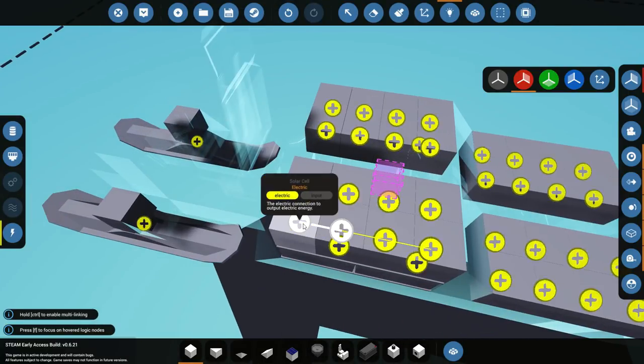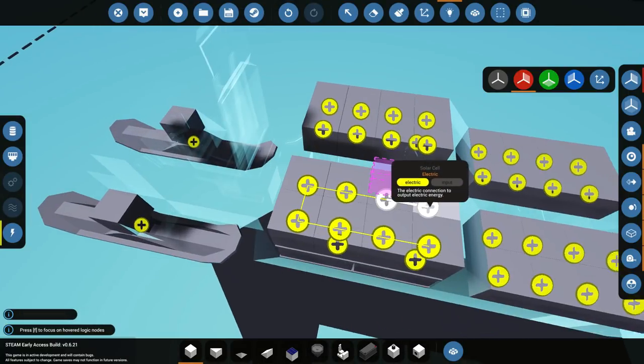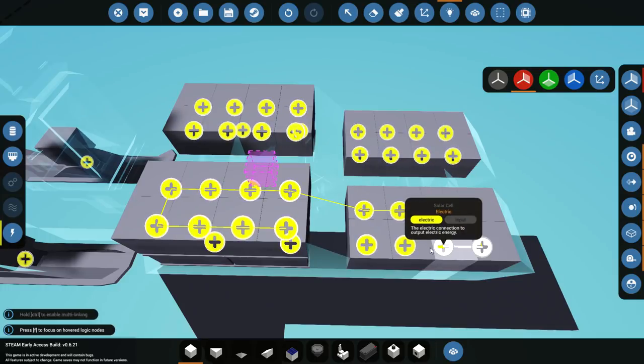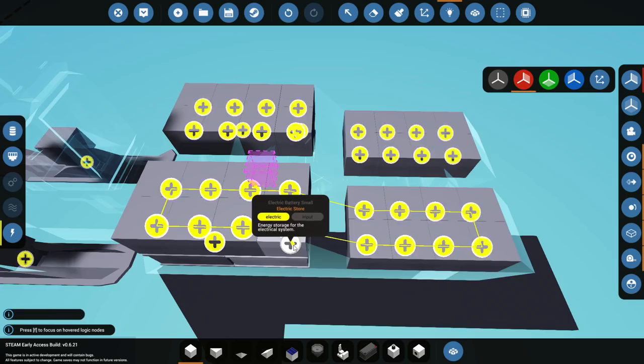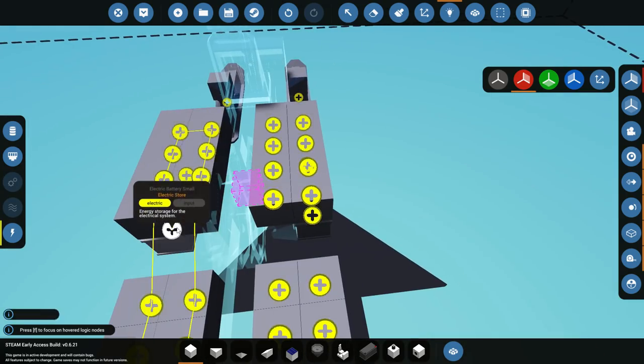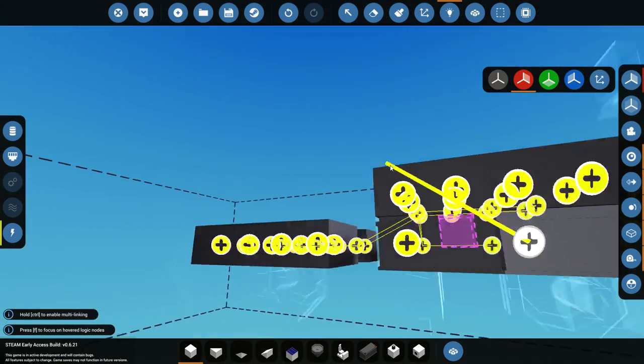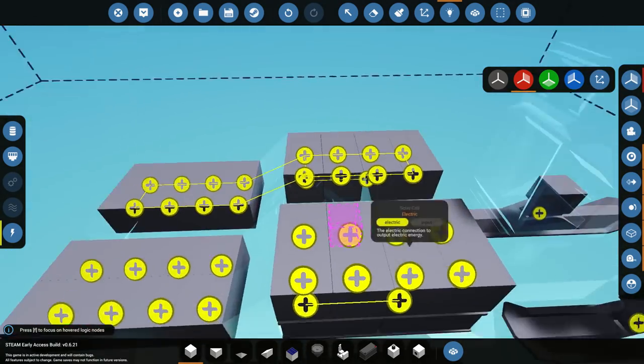We're going to attach all of these together real quick. Oh, it might just be down to the fact that it doesn't have any power, possibly. All right, attach all of these together like so. Clobber it onto there. That's good. That battery is now being charged. We'll go ahead and do this. We'll do the same thing on this one. There we go, and we'll connect all of these together as well.